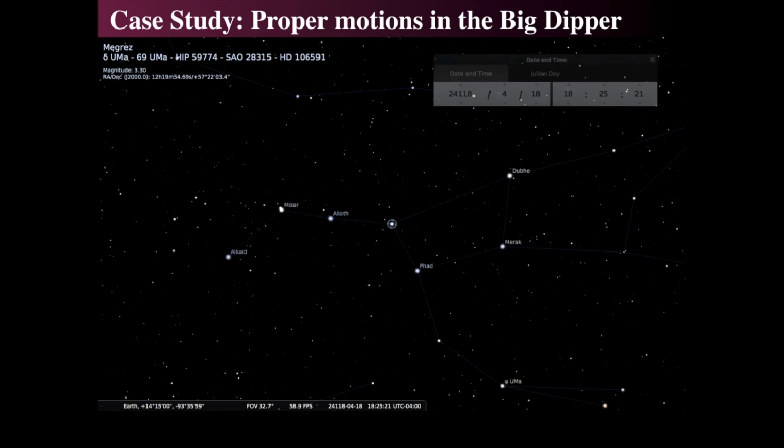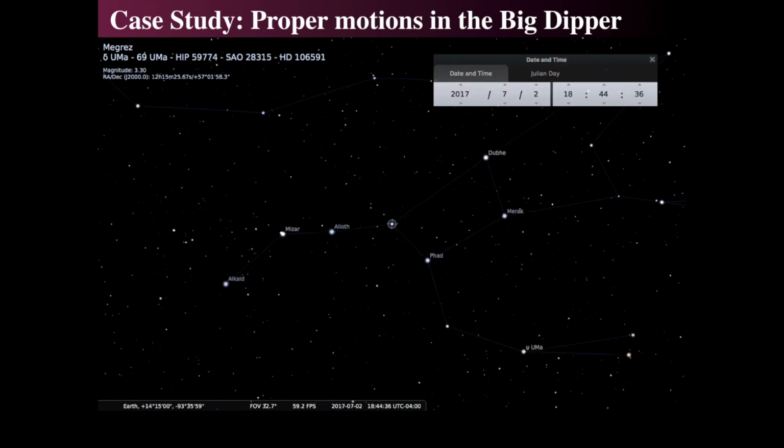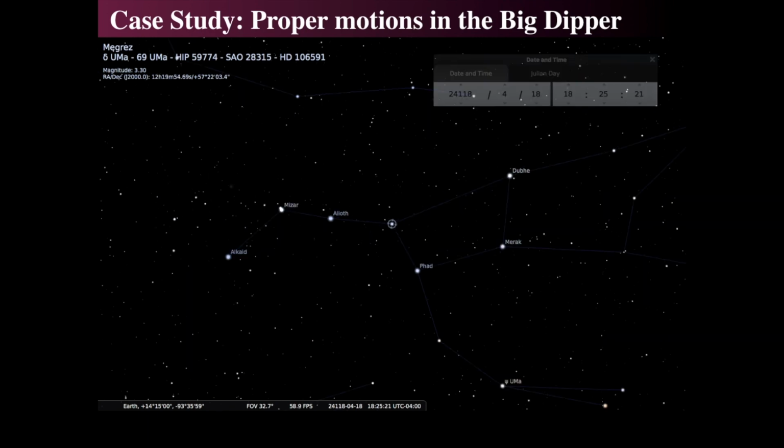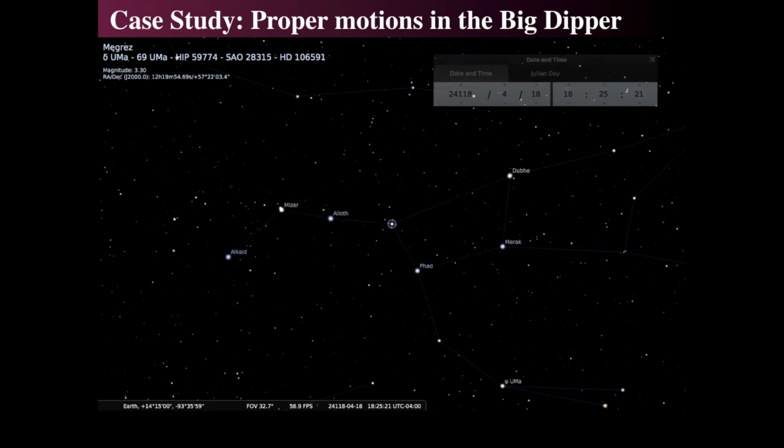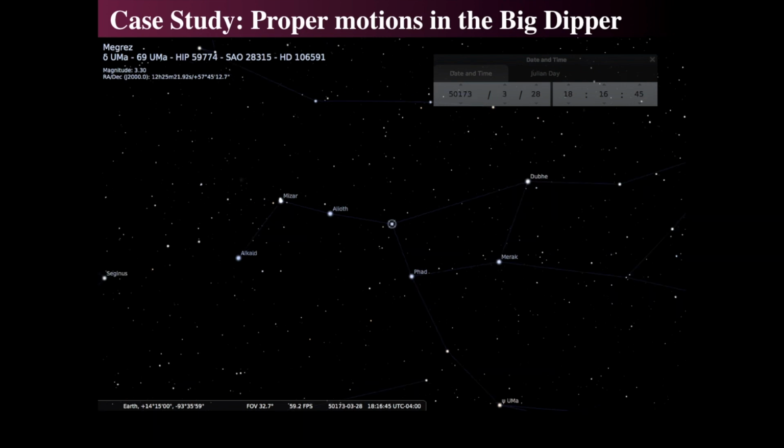Now there's a bit of rotation, and that rotation has occurred because of the precession of the Earth's axis around the sky. But you can see, as I wag back and forth a little bit, that the shape of the handle of the Big Dipper has steepened, and the box of the Dipper itself has squished a little bit, and Dubhe has moved away a little bit further. Now let's jump another 20,000 years into the future, and Alkaid scootches in just a little bit closer. Dubhe moves a little bit further. Phecda gets caught up to by the others.